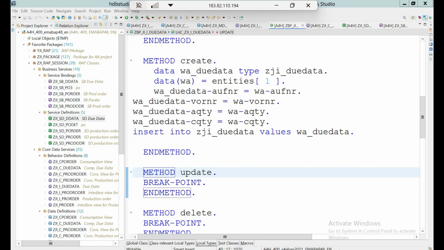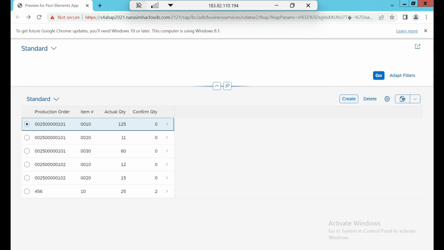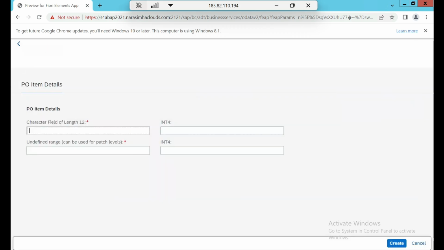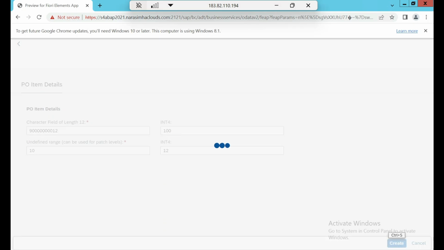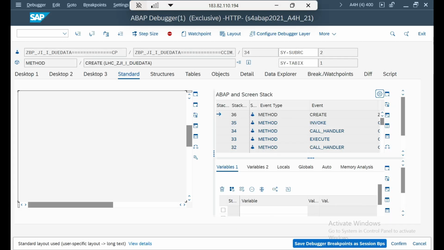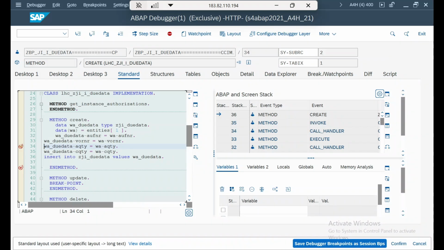So go here to create. All 25 series. Let me go with 90001, item 10, 110, so 12. Create. Okay, still valid. So it automatically carries.